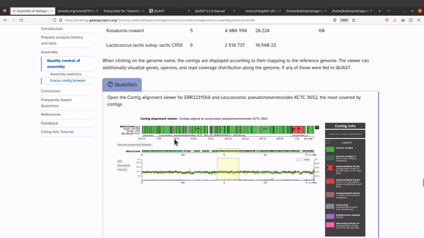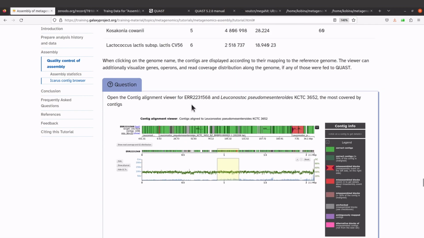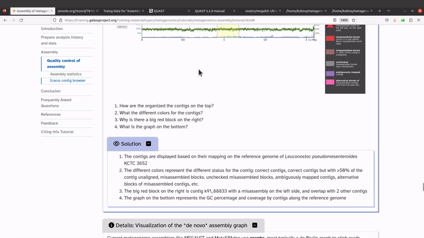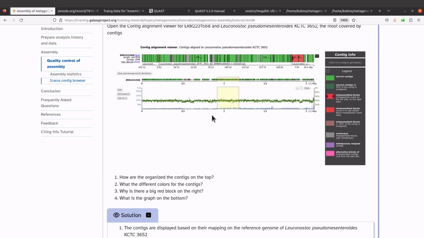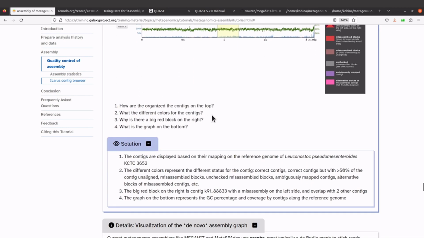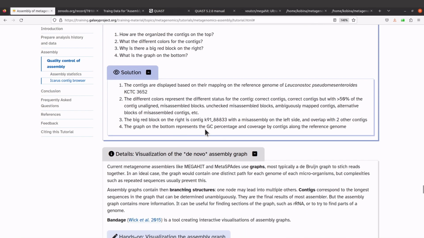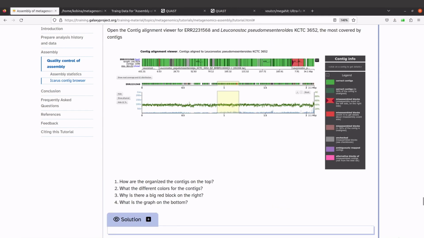So that's it for the MetaQuast reports. There's a summary, by the way. Just make sure to check this guy's tutorial, and then you will have some useful information to help you to interpret your data and also explore. That's basically what I'm going to say. So that is it for the MetaQuast reports.